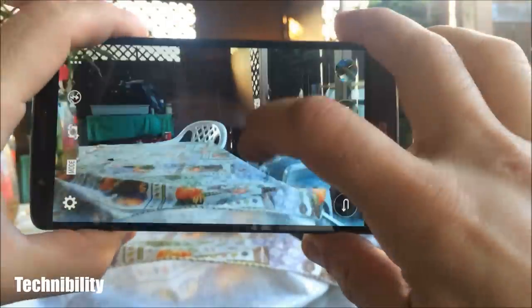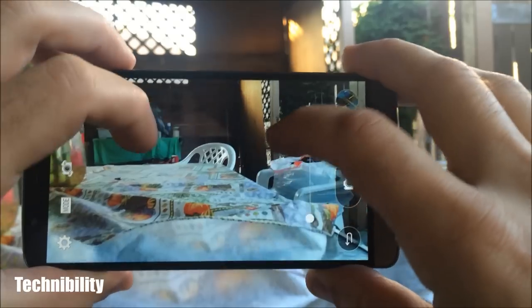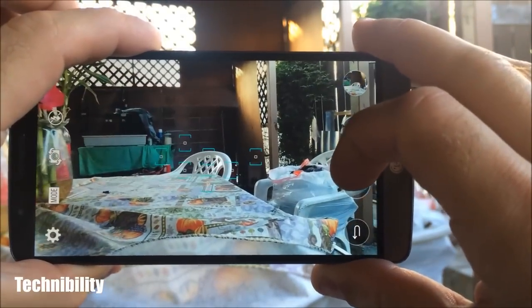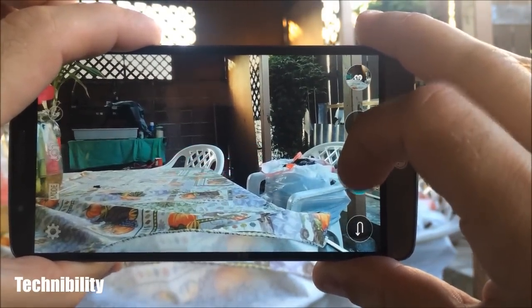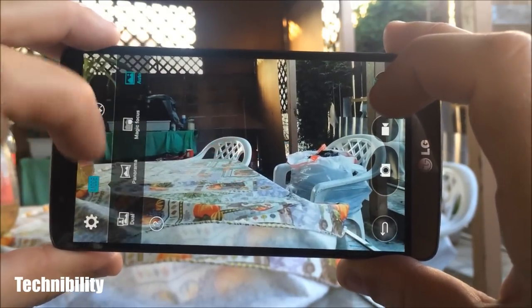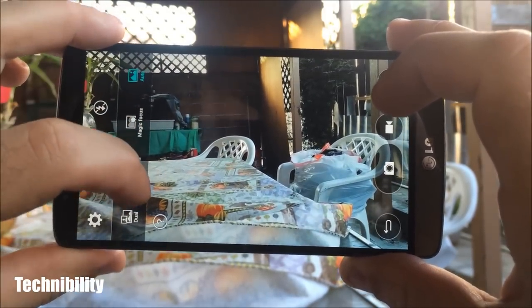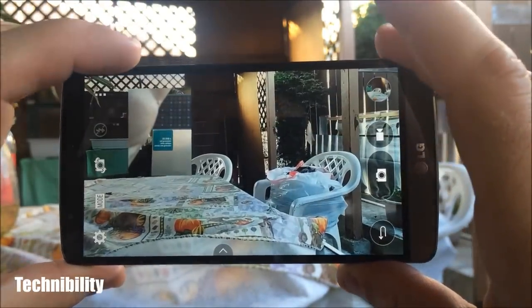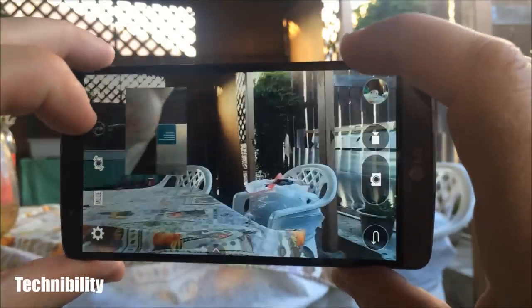The camera, now this is where it gets interesting. It's a 13 megapixel camera. I know some people were a little bit disappointed with that, but I'm not too disappointed with this camera, I think it's good. Of course you have burst shot features. You can see in mode, you have a variety of different modes here: panorama mode, dual mode, magic focus. And here, if I go to dual, you see there's dual mode, front and back.